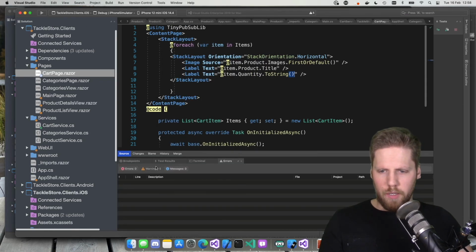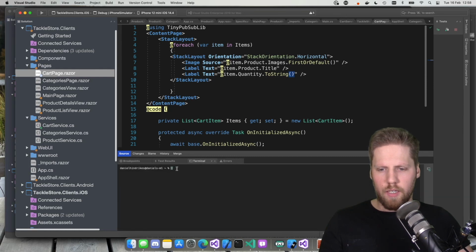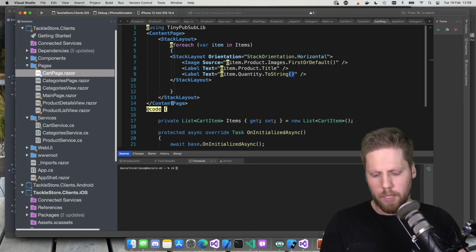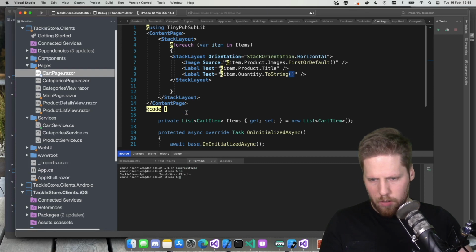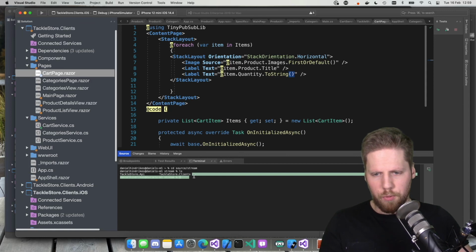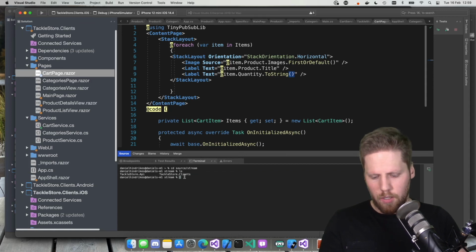So if you want to try to run this yourself, or if you are just interested in taking a deeper look at the code, it will be on my GitHub, and I will push the changes we did today right now. So that will be the last thing for this stream, to push the changes so you can look at them.